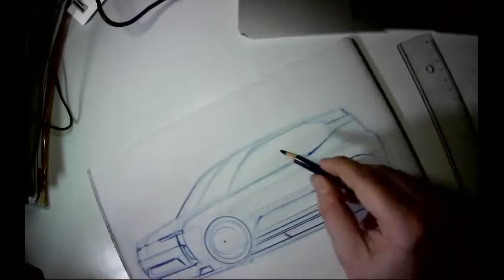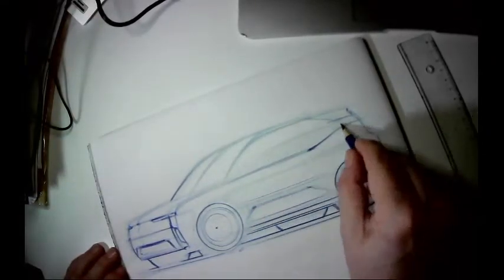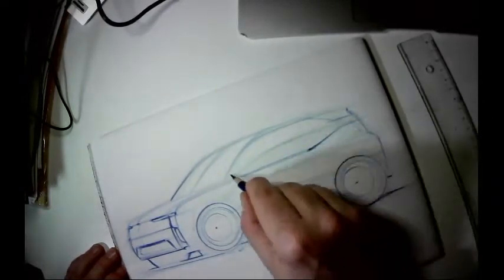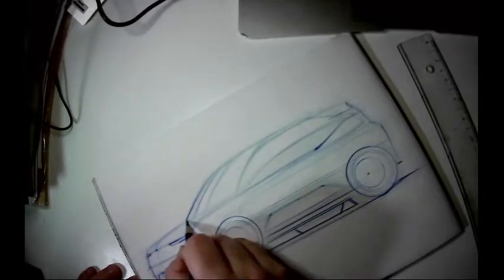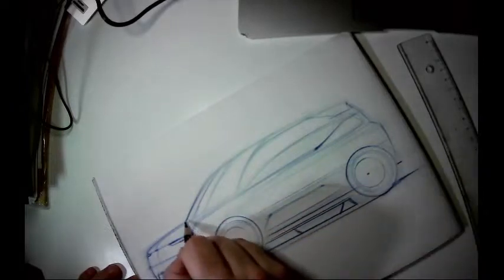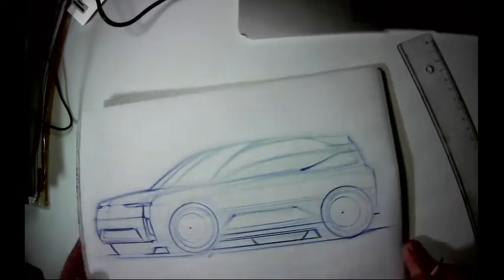All right. So now I want to sketch the reflection. Okay, so what do you think?